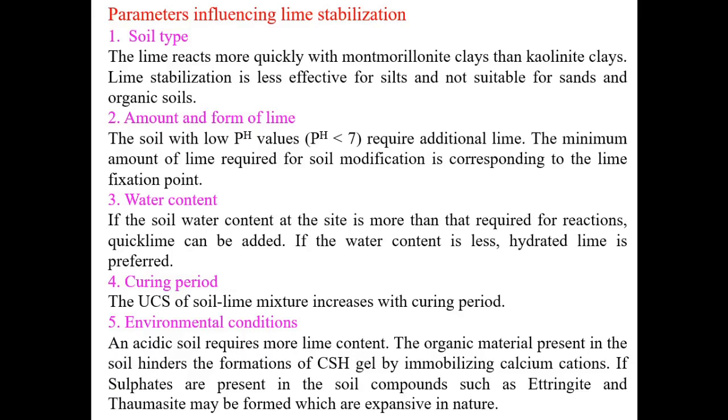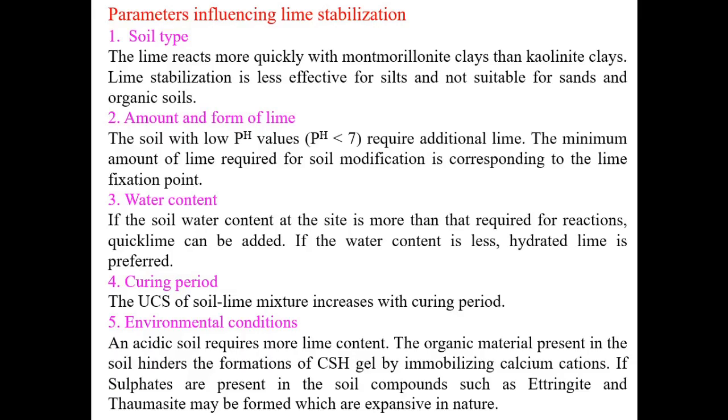the workability of soil. After this point, the increase in lime content contributes to the formation of calcium silicate hydrate gel, which improves the strength of cementation of particles. The quantity of lime required for soil stabilization is corresponding to optimum lime content, that is to increase the strength. The form of lime depends on the availability of materials at the site and also the soil conditions.